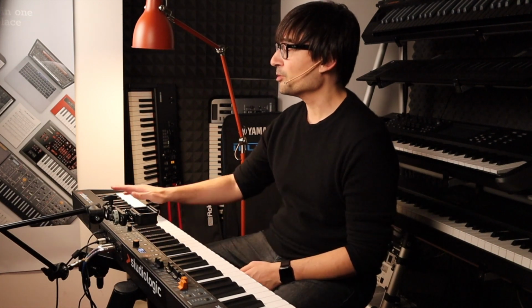Today I'm going to show you the integration between Camelot and the Studiologic Numa Compact 2X. Camelot and Studiologic have teamed up to provide a plug-and-play experience to control your Numa Compact 2X in a live performance environment. Camelot is a cross-platform live performance application and is capable of recalling in real time the presets from hardware instruments. But not only, Camelot can also provide a plug-and-play integration with those instruments.